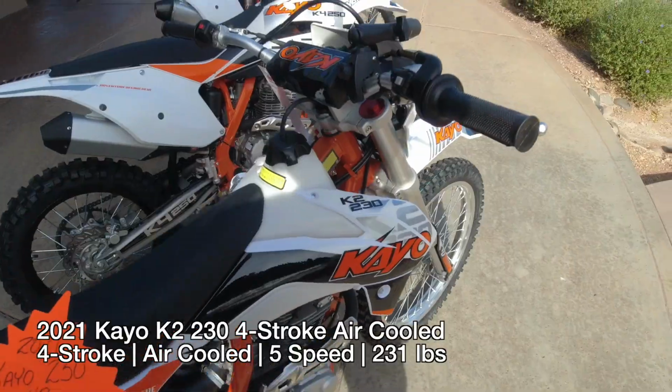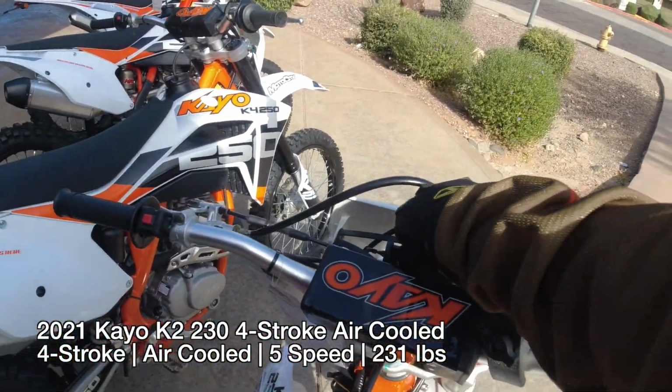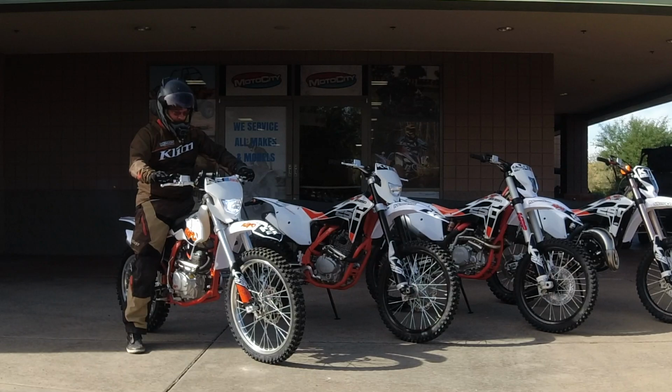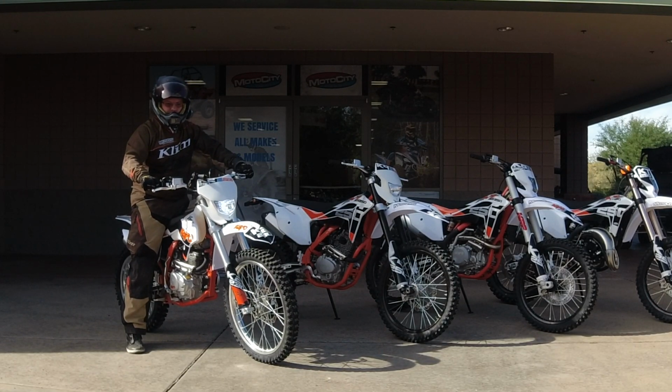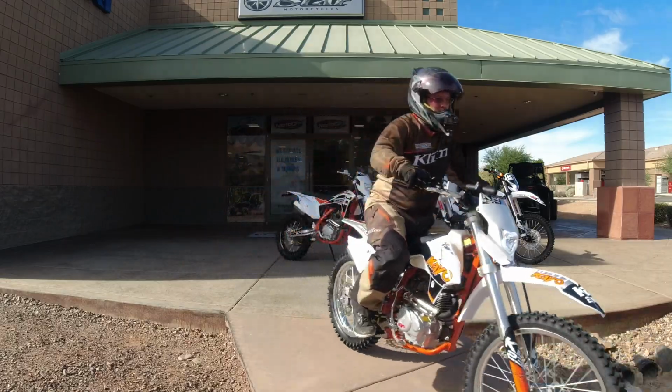First thing, stepping on this bike, this is an air-cooled electric start motor. That motor is mated to a 5-speed transmission that lets you take advantage of the wide-open torque range this bike has to offer.